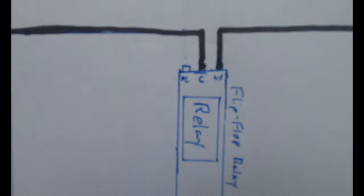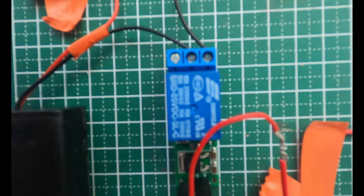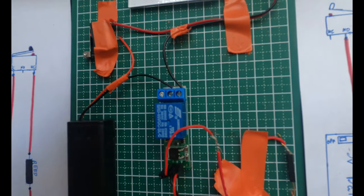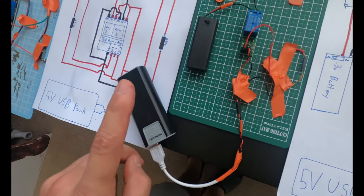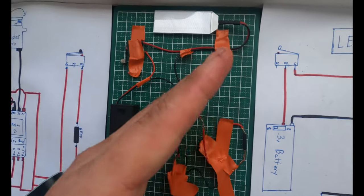Now you have two options here with the flip-flop switch. You have normally open and normally closed. The middle one is just a common. Now, depending on when the flip-flop switch turns off, it'll automatically go back to that normally closed circuit. So I have it set so if my USB battery pack ever dies and the flip-flop switch can't work anymore, what it's gonna do, it's gonna automatically turn the eyes off.